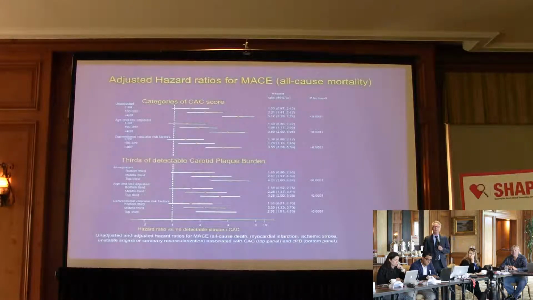And if you put that up in a forest plot like this, and you adjust for all the cardiovascular risk factors, which is the third panel down here, adjusted for all kinds of disease, you can notice that those with little disease actually did not have significantly higher risk than those without disease. And again, that comes back to the point that we had 78% with some kind of detectable plaque in these, on average, 69-year-old people. It just tells us that we all do get some kind of plaque, and it's probably not that bad as long as it's not very much.